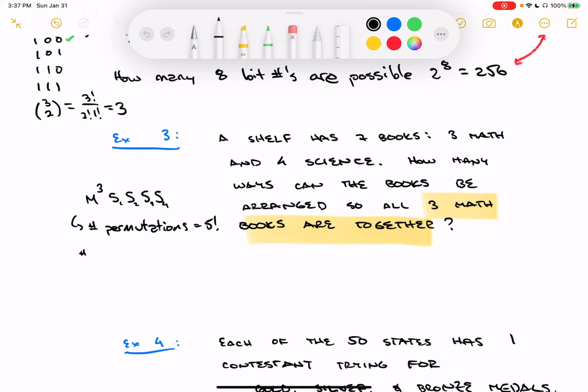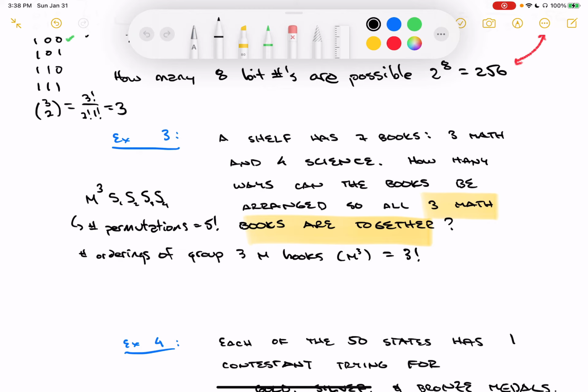So the number of orderings of our group of 3 math books, right? That 3 math books, which I call kind of m cubed, is equal to 3 factorial. There's 3 objects in there, right? And there's 3 factorial ways to order those 3 objects. So it could be Calc 1, 2, 3 in that order. It could be Calc 1, Calc 3, Calc 2. It could be in that order. It could be Calc 2, Calc 3, Calc 1. And if you keep going through there, there's a total of 3 factorial or 6 different ways.